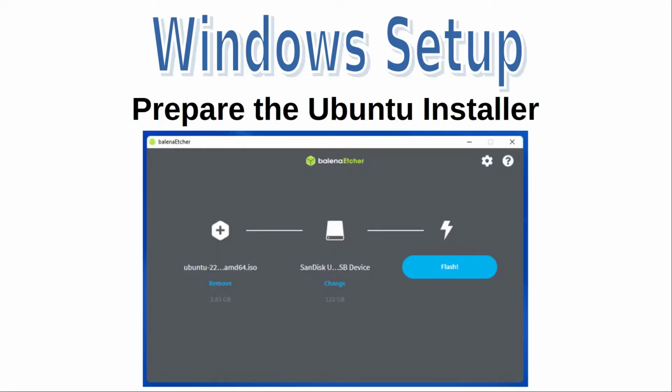You also need some way to install that onto a USB drive. Ubuntu recommends using Balena Etcher, which is shown here. Select the ISO image, insert and select your USB drive. Again, this will wipe all data, so make sure there's nothing you need on that drive. And then choose flash. It took just over 15 minutes to flash the drive. You can now use that drive to boot into Ubuntu.